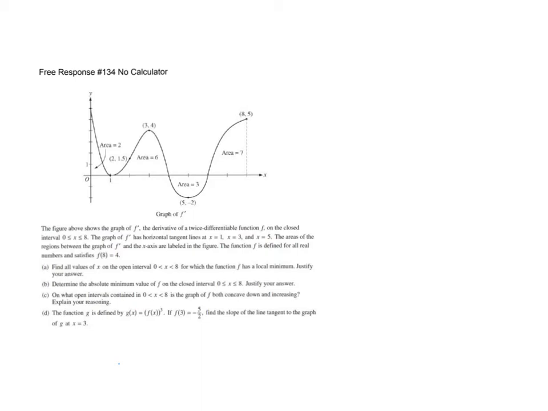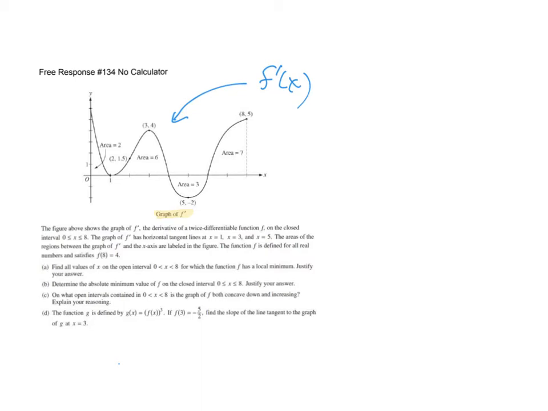So now that we've read through it, we want to break it down a little more and really talk about what we have here. The first thing I want to point out to you is that this graph is the graph of f prime. So this graph represents the derivative of f. In other words, this is all the slopes of f. So this is f prime. I'm just going to write it bigger here so we don't forget. The graph is f prime.